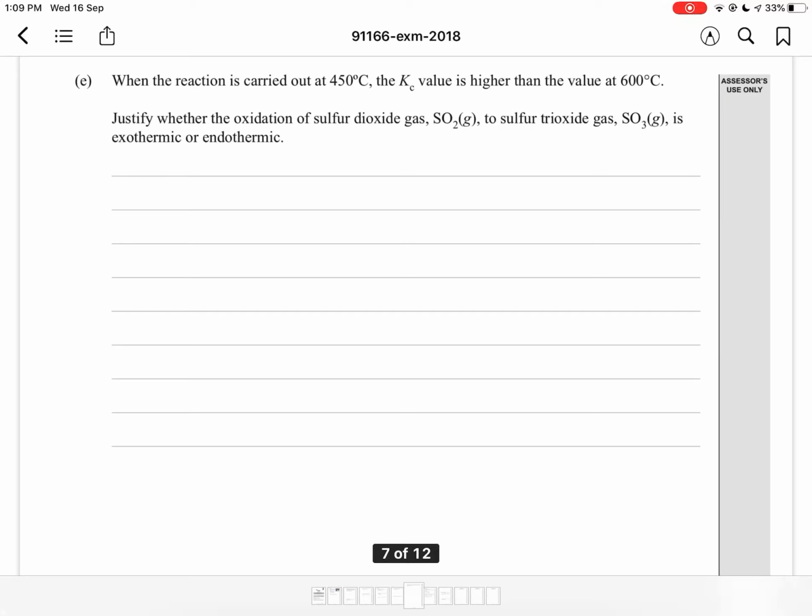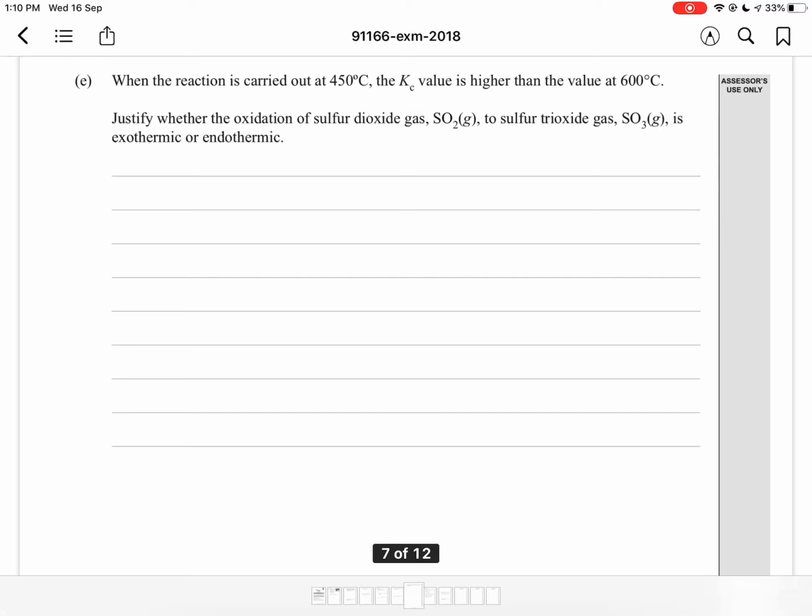So equilibrium will shift in the direction so that more heat energy will be released in order to make up some of the lost heat energy. Therefore, the exothermic reaction is favored, because exothermic is the process of releasing heat to the surroundings. Endothermic is the process of absorbing heat from the surroundings. Okay, so in this case, equilibrium will favor the reaction that will release heat. So therefore, the exothermic reaction will be favored.